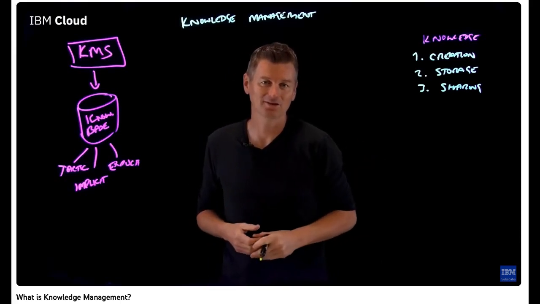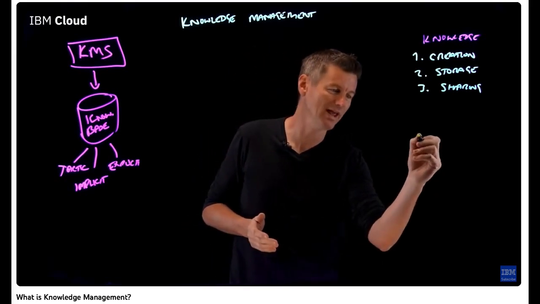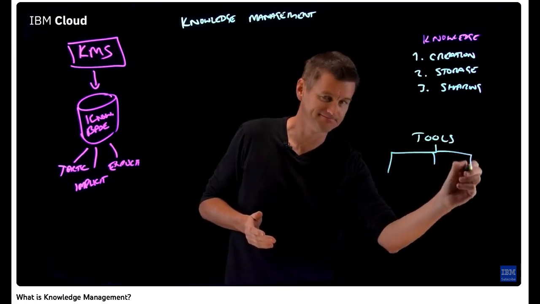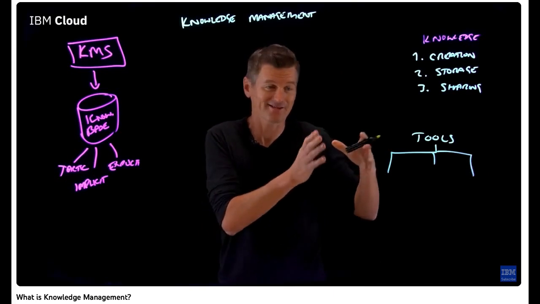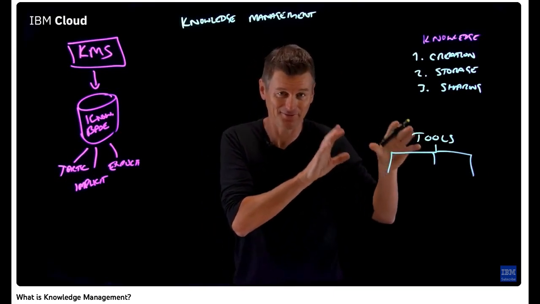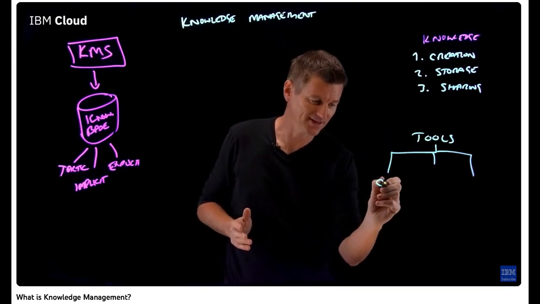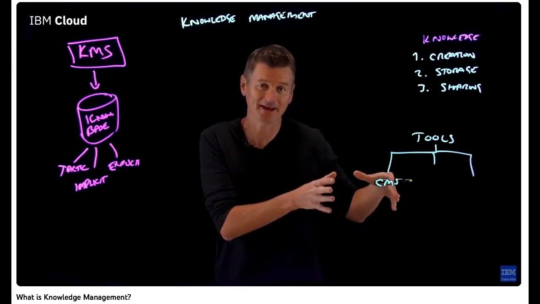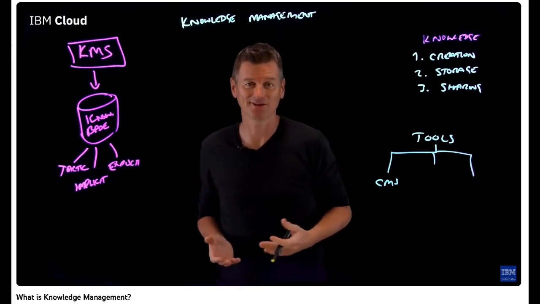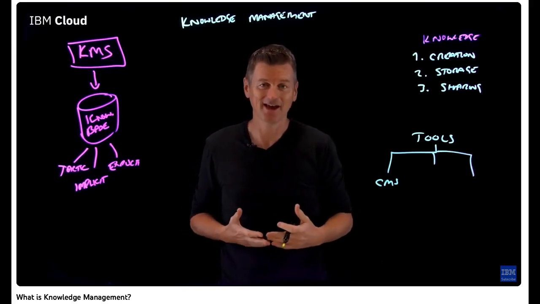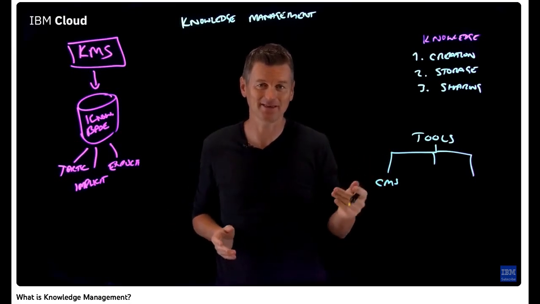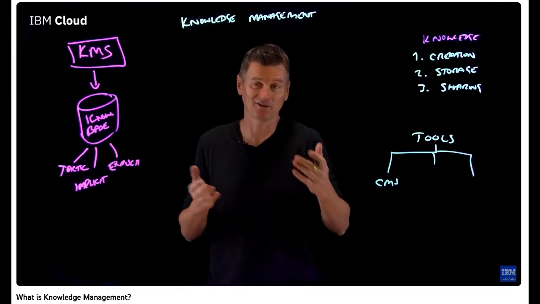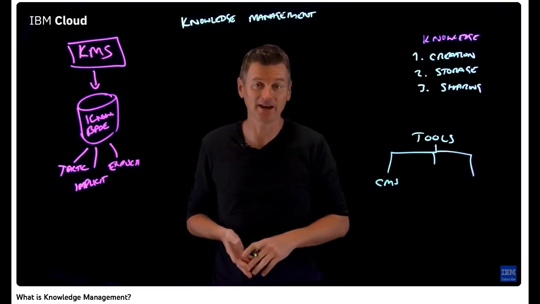So what knowledge management tools do we have at our disposal? Well, there's a whole bunch. We'll just cover a few of them. And the first of those is a content management system, or a CMS. This is an application which manages web content where end users can edit and publish content. And content here could be a document, like an FAQ, or it could be some other form of media, like a piece of audio or a video.